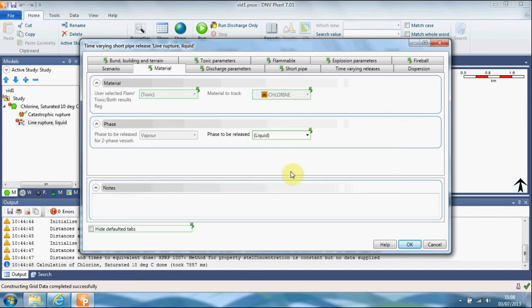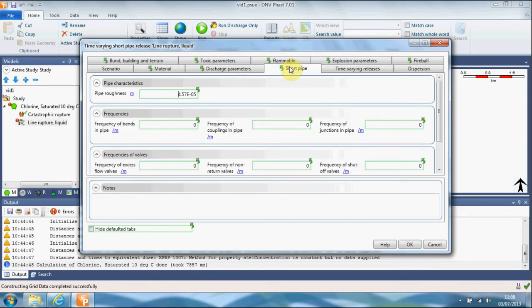Which is the value set for the phase field in the Materials tab section for the pressure vessel, and for this scenario you should leave the field with the default values. So on the Short Pipe tab section, this contains details for the modelling of frictional losses. Leave the pipe roughness with the default value taken for parameters, and leave the number of valves as 0. There is one bend in the 9 meters of pipework, so you should set the frequency of bend to 0.11.